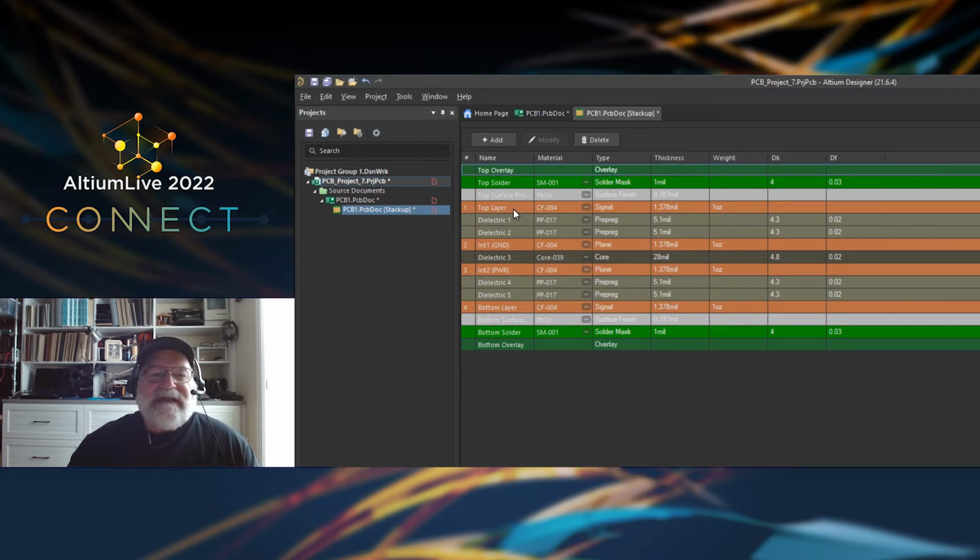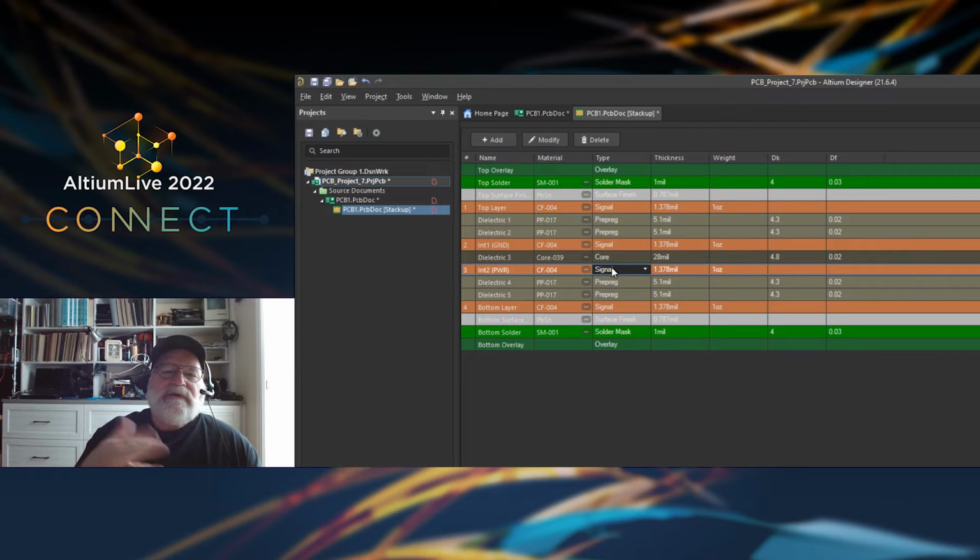And on each of these layers, they can be signal or they can be planes. So just for the heck of it, let's see, can I make this a signal layer? And can I make this a signal layer as well? There we go. So everybody's a signal layer. The important thing is we can only calculate the characteristic impedance of a signal line, and then we have to define where the return planes are, or the term used in Altium Designer, the reference planes. So I can use any of these layers, now that they're defined as signals, as the signal layer for which I'm going to calculate the characteristic impedance, and I can define whichever layer is going to have the return plane on it. So that's the first step.